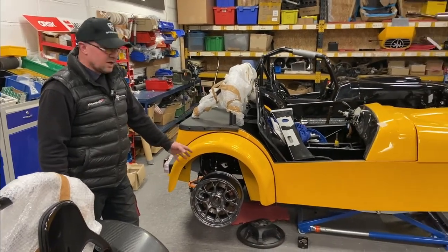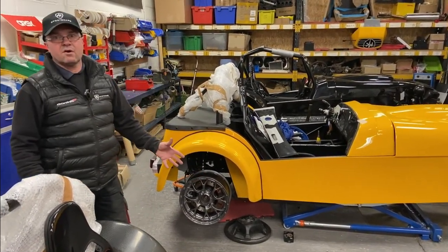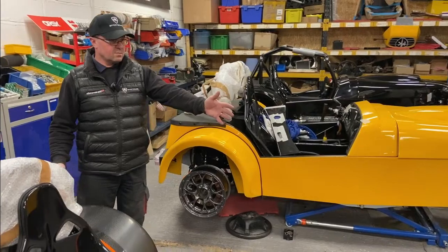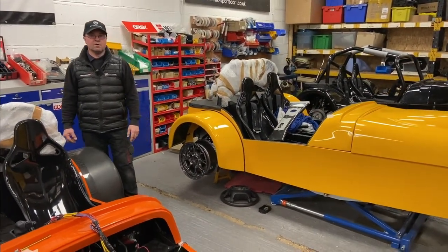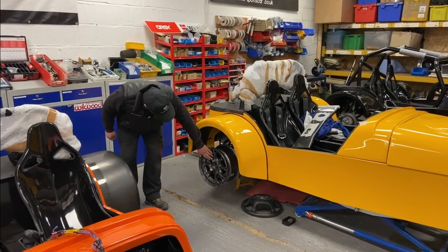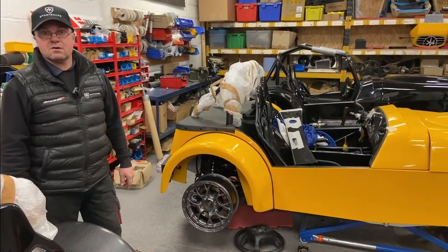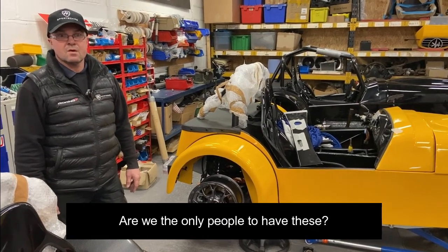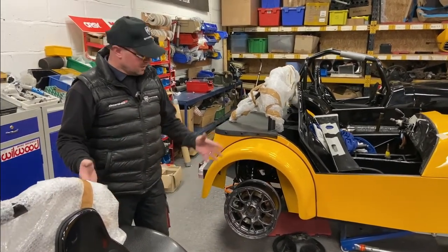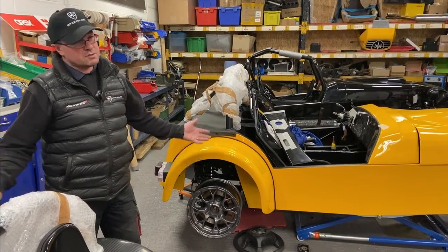These will be going on the RX5 MC car as well. They're in a 4x100 stud pattern instead of 4x108. You can run a 205 on a 60, but we're trying to keep it lightweight, so we're running 185/60 tyres — perfect for these bike-engine cars, keeps the weight down. The current wheel is 442g, and with the lighter CXRs and 185s all round we'll get under 440kg. We're the only ones to have CXRs in 4x100 right now — if you want your 4x100s, this is the place to come.